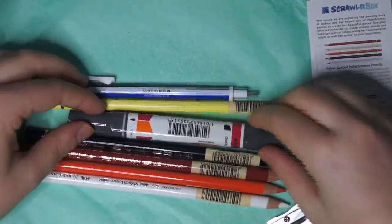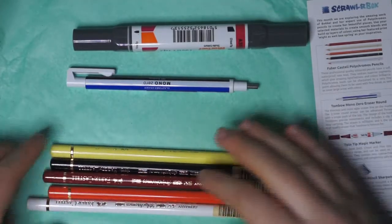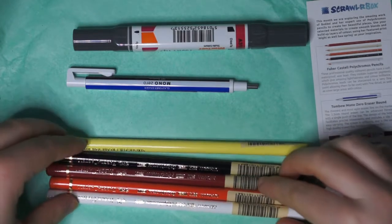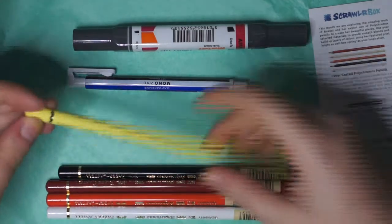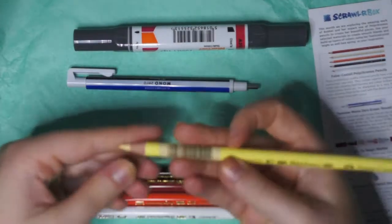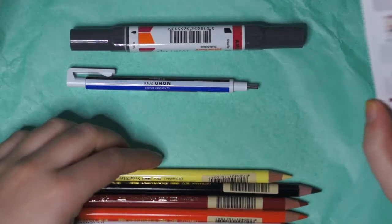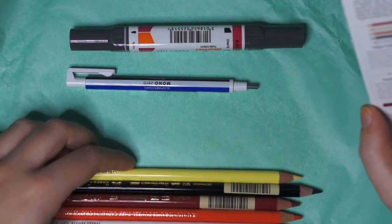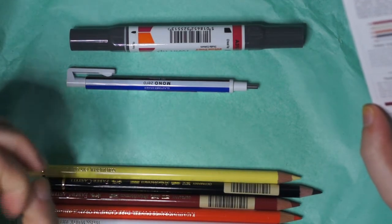Okay, so first thing on the list are these Faber-Castell Polychromos pencils. I've been wanting some of these for ages, but they're just way too expensive for me to buy, so this will be really good to try them out. It says these professional quality coloured pencils have a soft waterproof wax lead. They contain superior pigments which give amazing light fastness and colour brilliance.